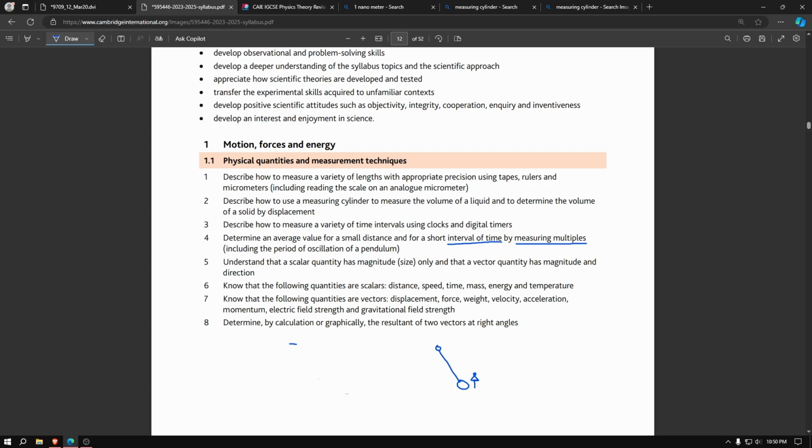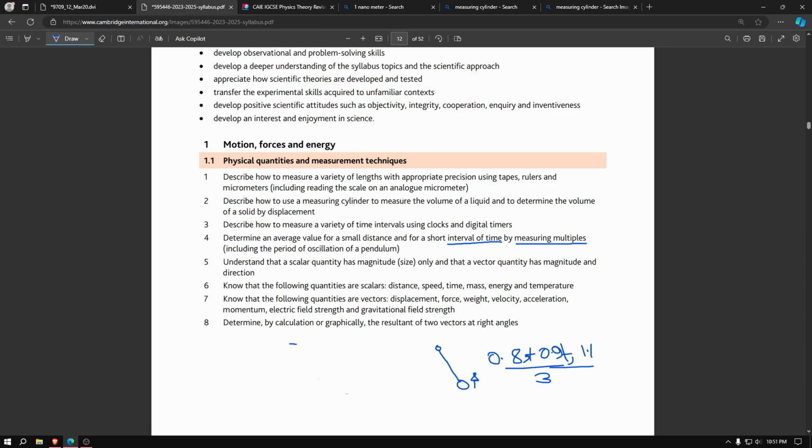Sometimes you might press it a bit early, sometimes a bit late, so you might get, like, 0.8 seconds, 0.9 seconds, 1.1 seconds. If you take all that, add it up and divide it by 3, you now have an average, and this is more accurate because you took a lot of readings. The mistakes you are making will try to cancel each other out. You got 0.8 seconds here, but it should be 1 second, so it's a bit less. You got a bit less again, and then you got a bit more than 1 second. They cancel each other out.